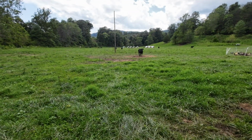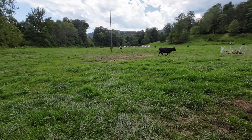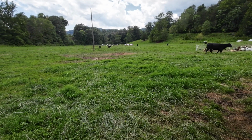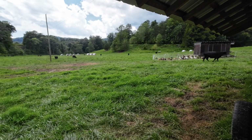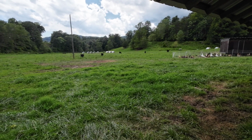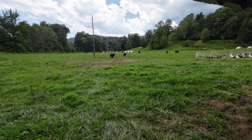I'll walk back up here in the shade, see what they're going to do. This is my lead cow. I think she must be coming up here to tell me that there's somebody new in the group or something. I don't know what she's doing, but they're all walking this way. Little ones are, this is a small one over here to the side, another small one right there. I think we're just kind of getting the lay of the land right now. Figuring out where the boundaries are, what all we got going on here. A few others walking along.